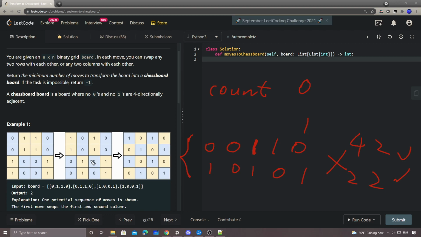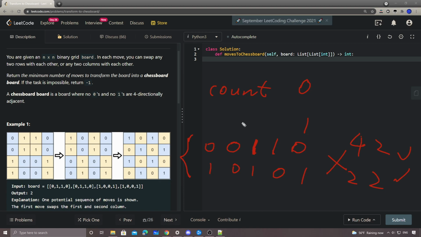The difference of the counts depends on the length of n. If it's odd, then the difference will be 1, and if it's even, the difference will be 0.